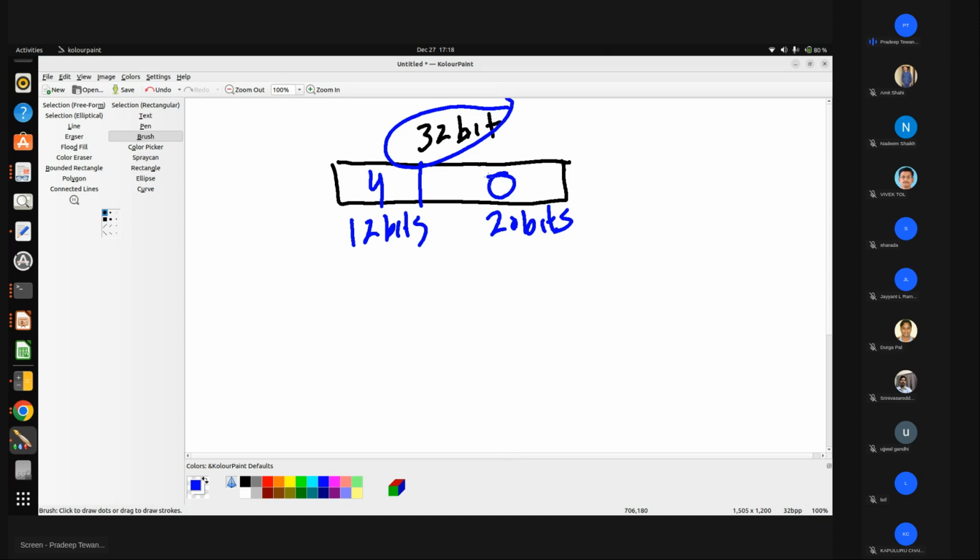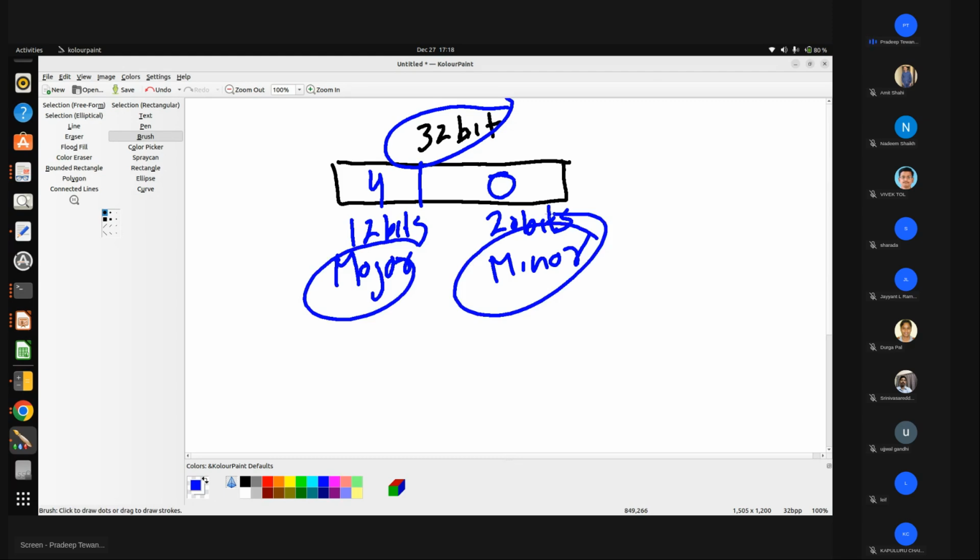This we call the major number, and this one we call the minor number. So this 32-bit number we split into two parts, major number and minor number. Now comes the question, why do we need to split this number into two parts?